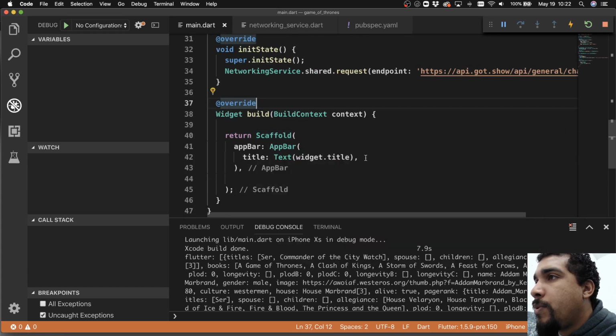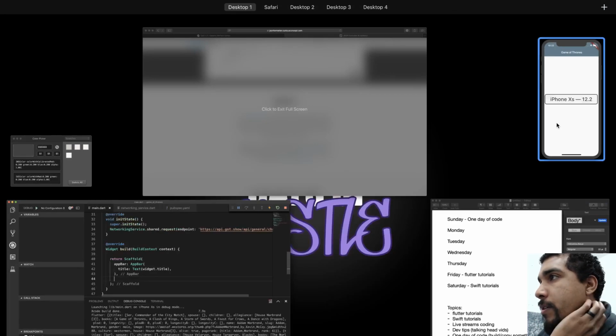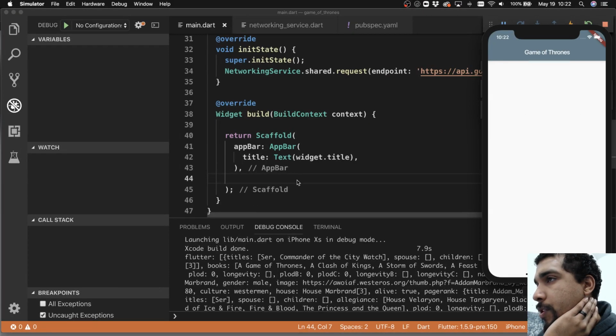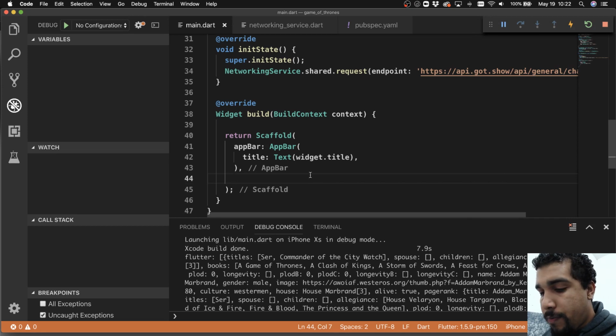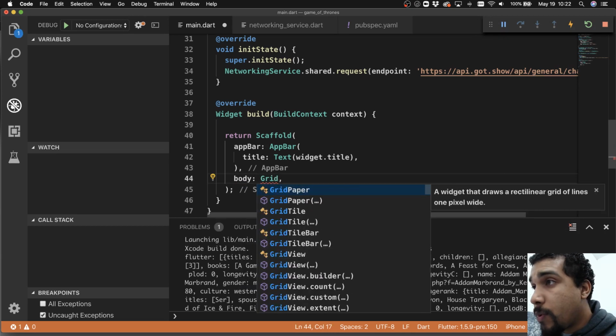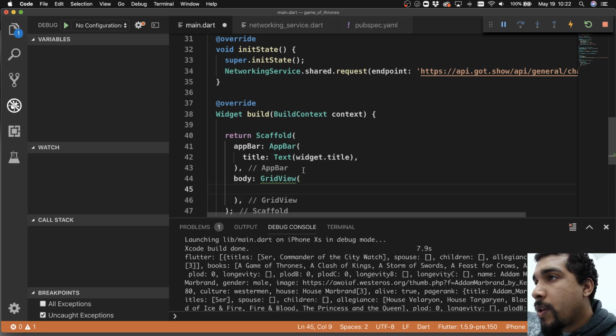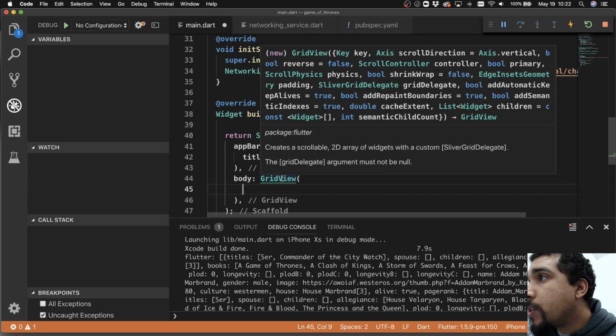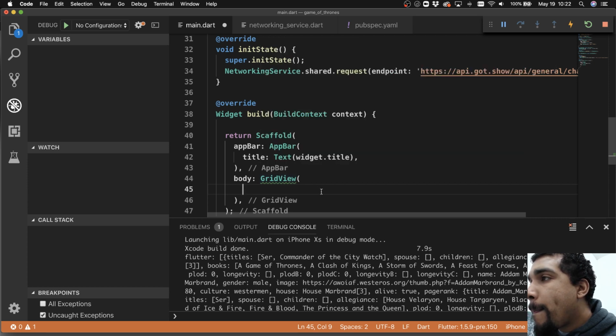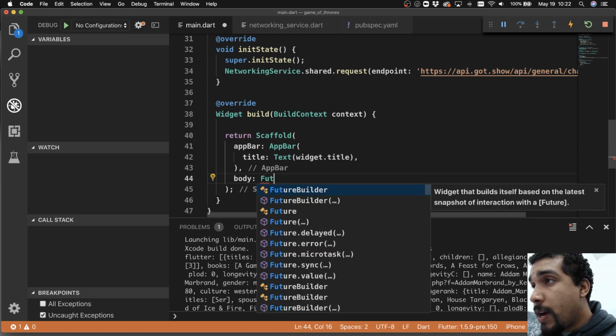And what we need to do now is we need to create a grid view. So let's go ahead and try to do a grid view. I've never done a grid view as the body, and I want to see if that will work. So grid view, and what we need to do is insert, you know what? Not this. I think it's actually a future builder. Let's see if that will actually work.